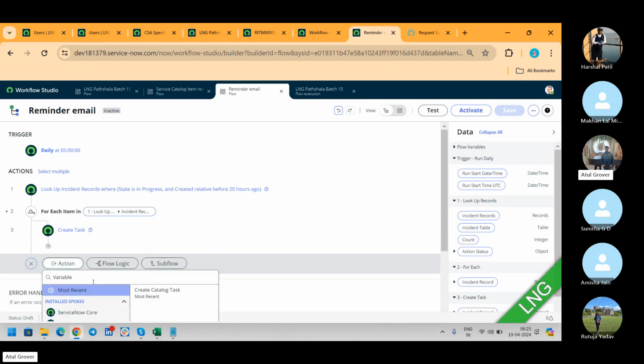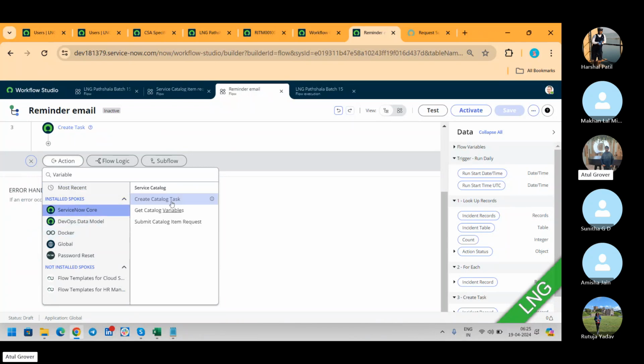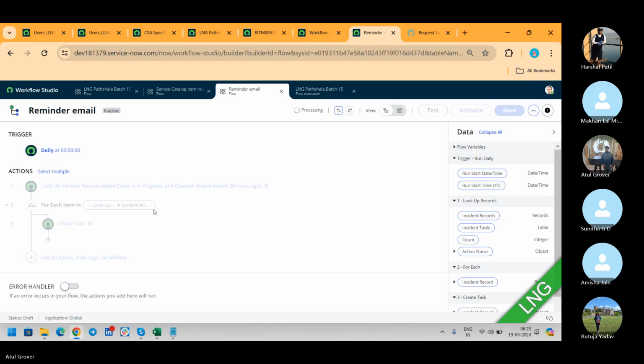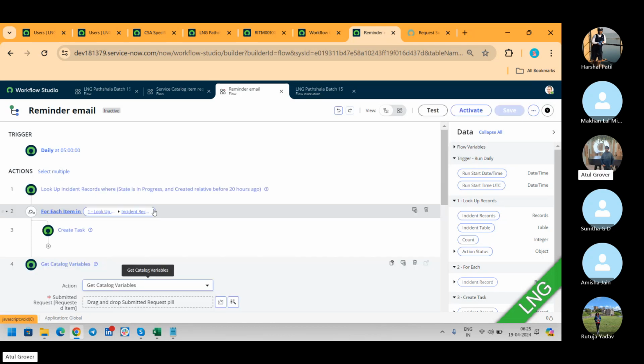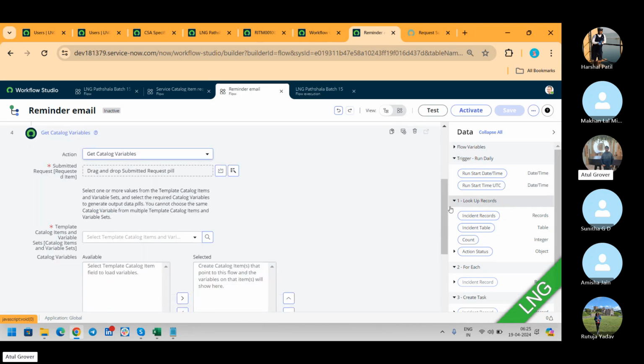There is one that's called get variable. This one, get catalog variable. This will help you to get the variable name and the value from the catalog item. And then you can use this variable to do your work.